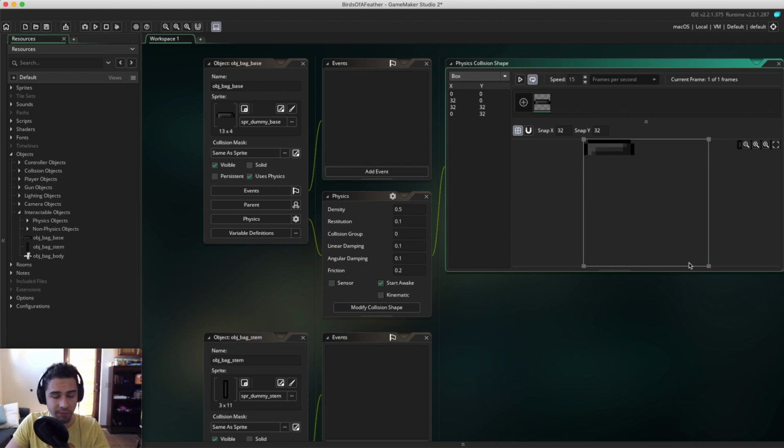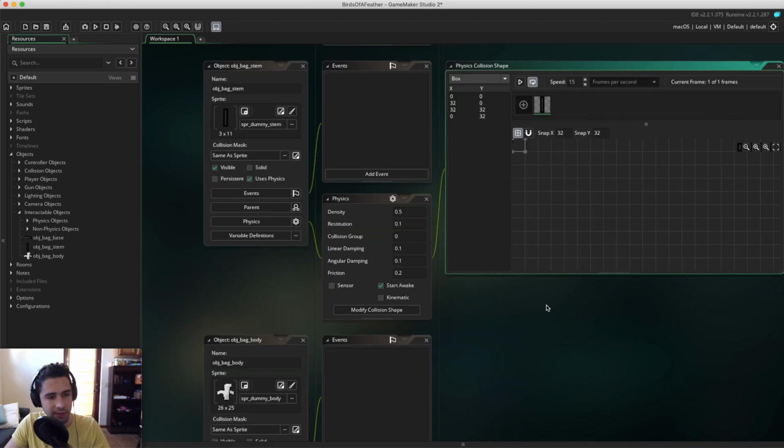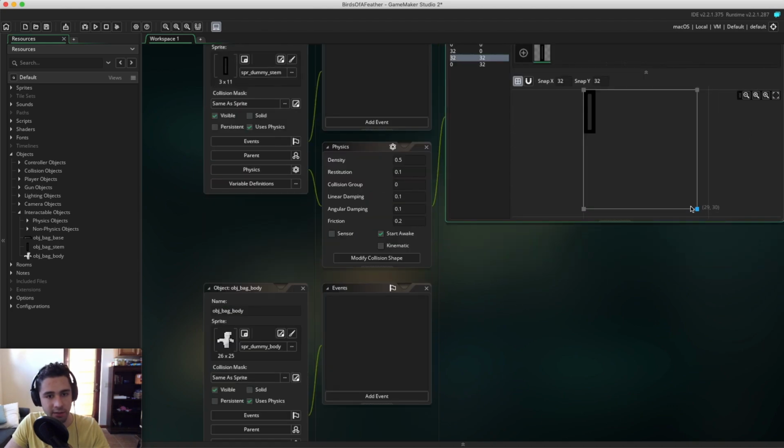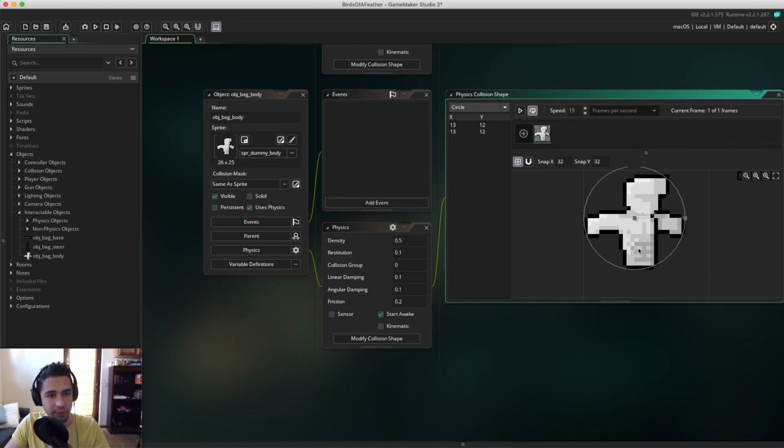So these sprites are pretty small and our collision shape is defaulting pretty large. So I'm just going to come through real quick and drag and drop these collision shapes to match the shape of the object that we're working with. For this one, I'm going to go ahead and make it a circle just because it is kind of an odd shape. So the square doesn't really get what I want. I think the circle is just kind of better for catching a lot of the collisions here. So I'm just going to make this a circle, and that should do it for what we need in this project.